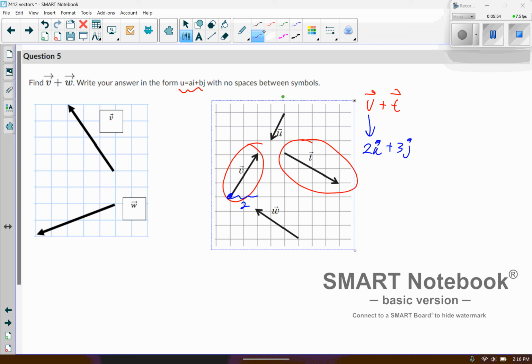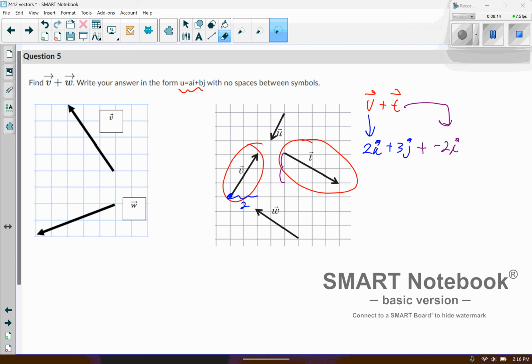Then I'm going to add that with vector t in my example, so plus vector t. When I look at that one, what's happening is my x value is actually decreasing by 2, so that's going to be a negative 2i. And then my y value, I'm sorry, I got that backwards. Let me fix that. Sorry, I probably just confused you. My bad. I went the wrong direction.